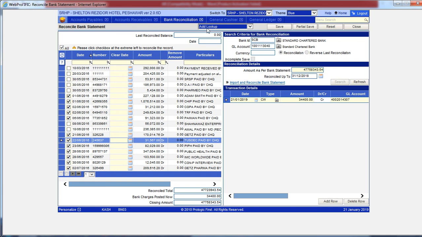After the reconciliation, the last reconciliation and the last reconciliation date will appear here. Sometimes what happens, you are doing the next month's reconciliation, but then you realize you might have made a mistake in the last reconciliation. You can come here, select the bank details, everything in the same way, and then select reverse last. Select this option and press save. So the last reconciliation which you have done will all be reversed, and all those transactions will again appear here, because whatever selection you make here will just disappear. So this is the way you can do the bank reconciliation of your system transactions with your actual bank statement.